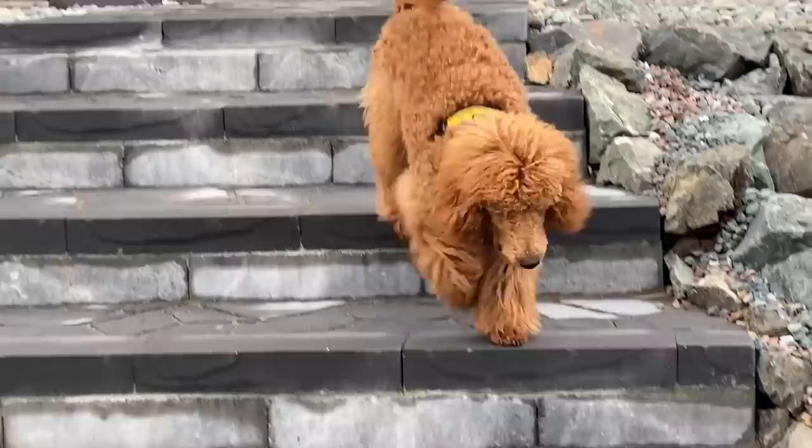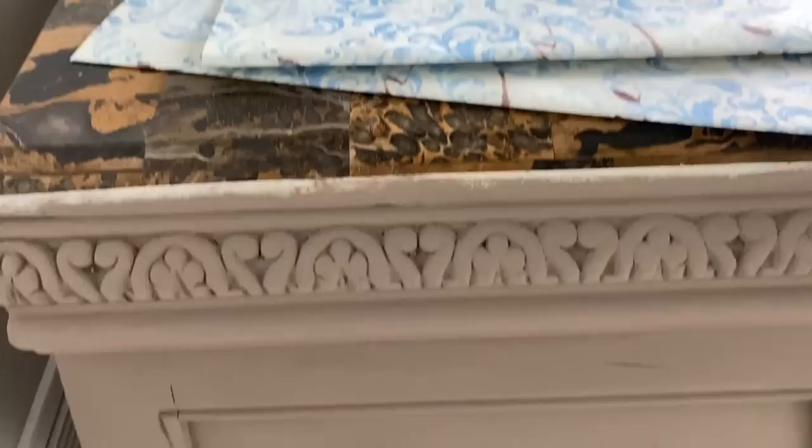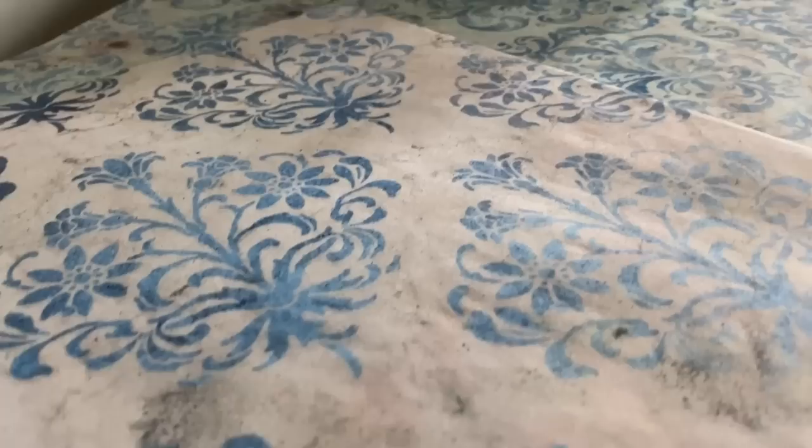So I'm going to use Aubusson Blue, and I think this is going to look really nice with these decoupage papers. So there's actually two styles here. They'll be in my description box below. And I'm going to do the tabletop as well as the two sides with this decoupage paper.